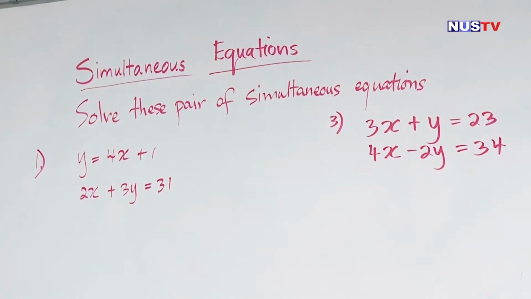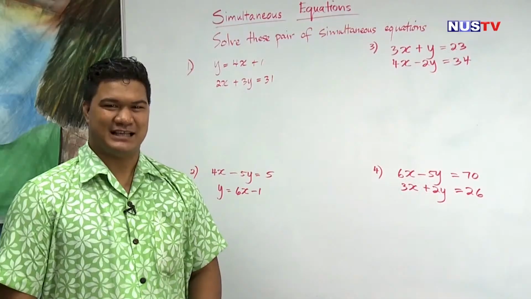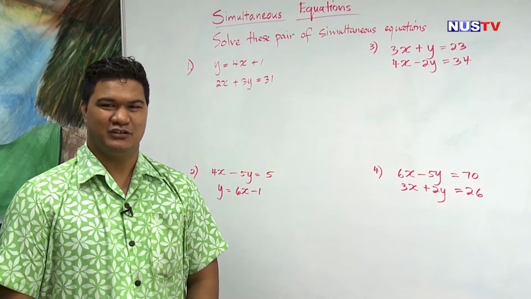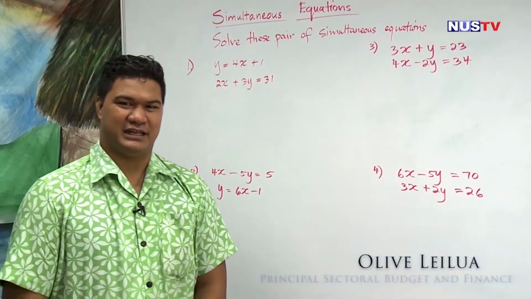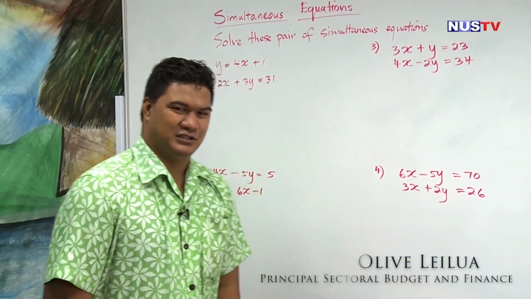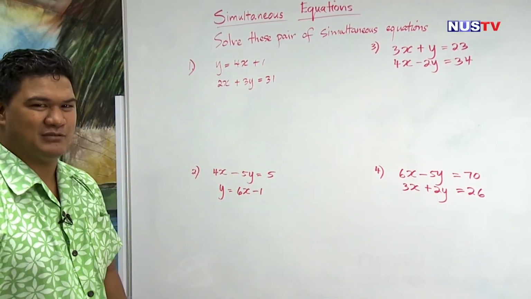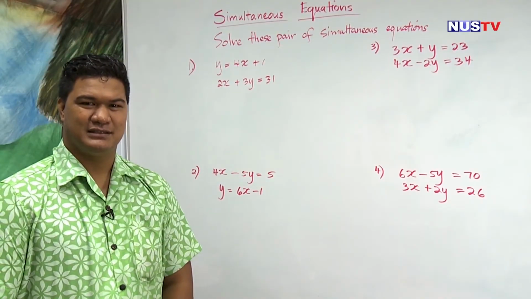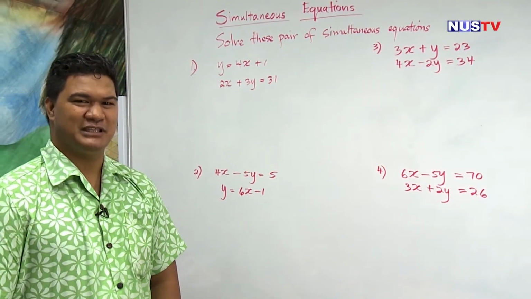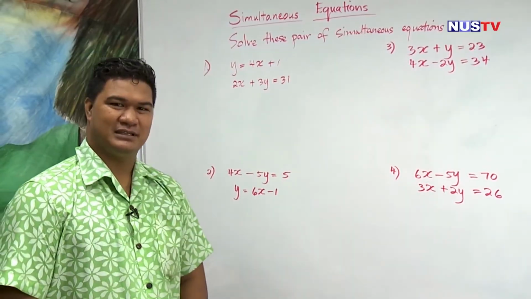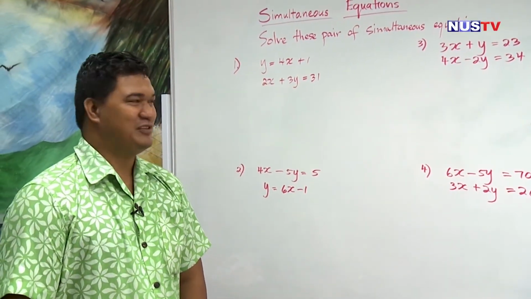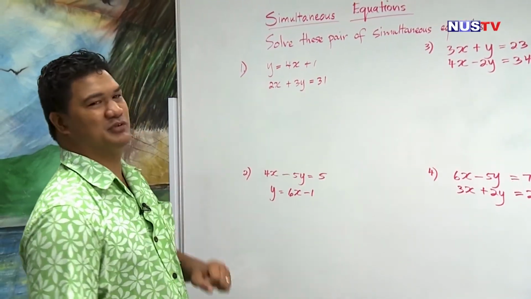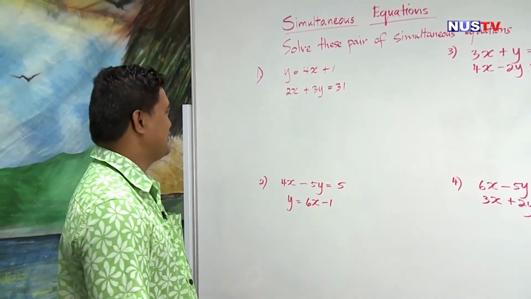Our example on the board, we will create some of various examples in order for us to know more about our methods already discussed today. So remember, there are two methods that we are going to discuss today, and those two methods will be substitution method and elimination method. So substitution method, it's when one of the variables becomes the subject of the equation.